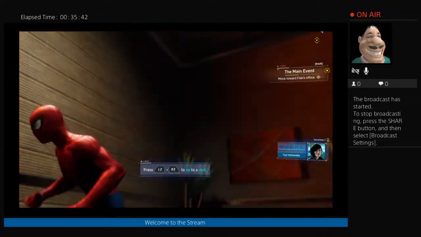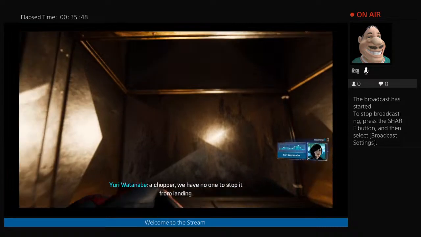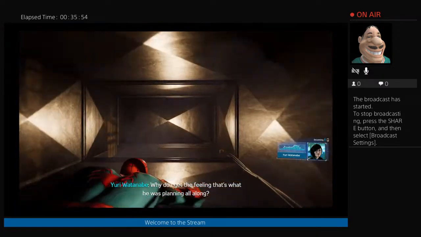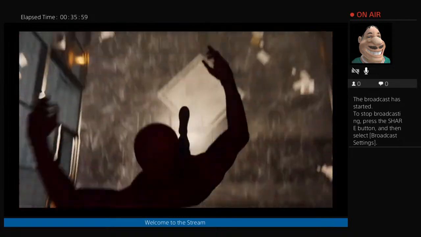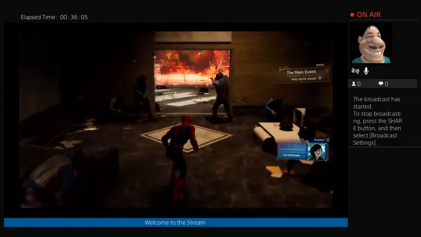Spider-Man, it's Yuri. How we doing, Captain? Could be better. Our choppers took a beating. We just had to ground our last one. If Fisk calls in a chopper, we have no one to stop it from landing. And no one to chase him if he flies away. Why do I get the feeling that's what he was planning all along? Because he probably was. Damn. Yuri, get EMTs up here, fast! We're trying.